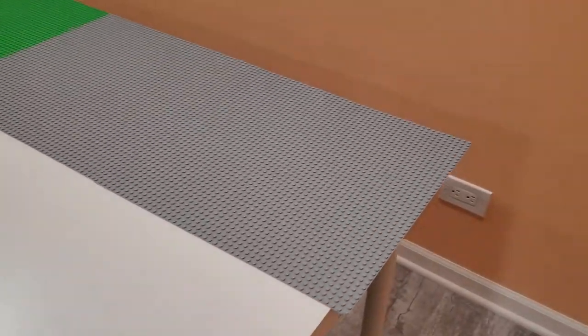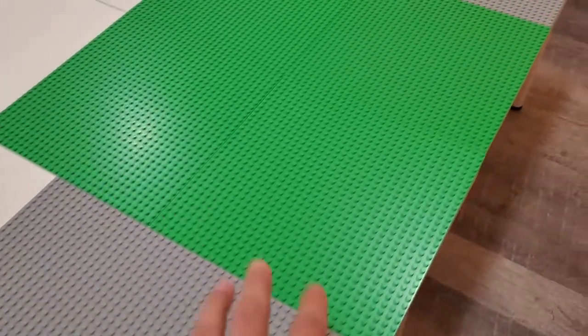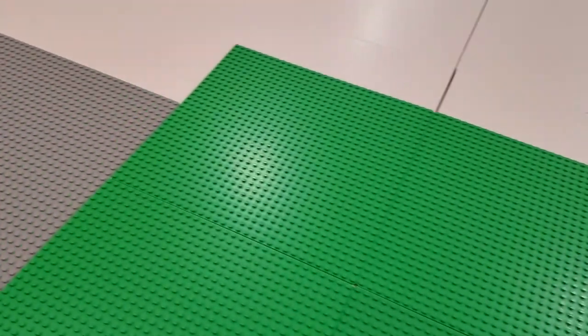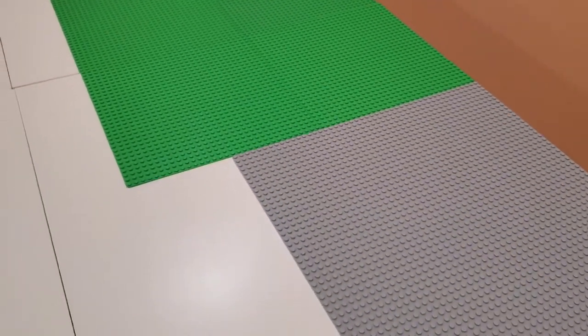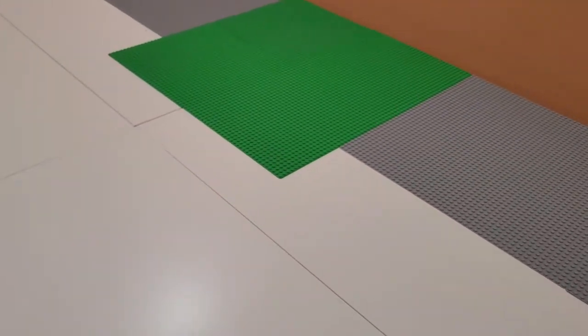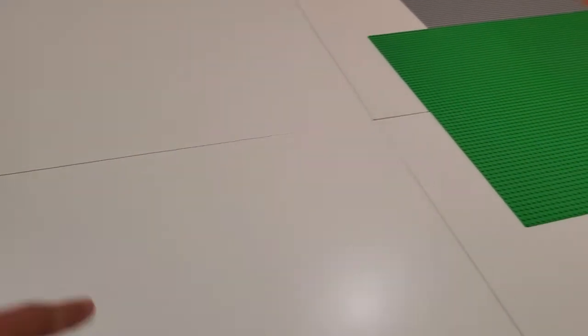So as you can see, this technically works out. I've got 2 of my gray base plates here, the 4 green for the Disney Castle platform here, and 2 gray for more rides here. So as you would think, this should work out because we have enough space here. But it doesn't, because I was gonna have everything gray in the Disney World except maybe some water space. So I would have to get a bunch of small gray base plates that goes all the way to the entrance.